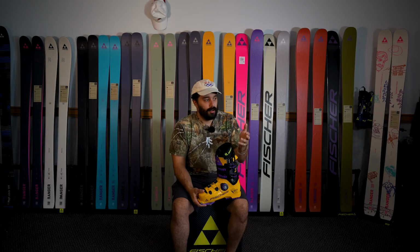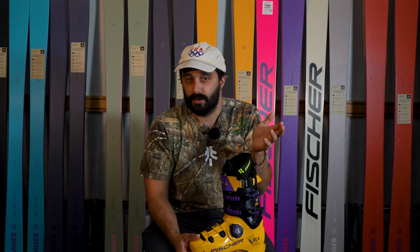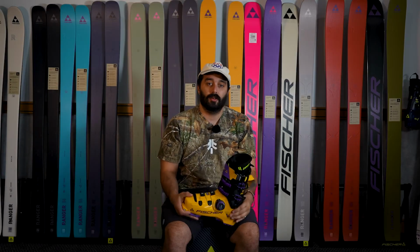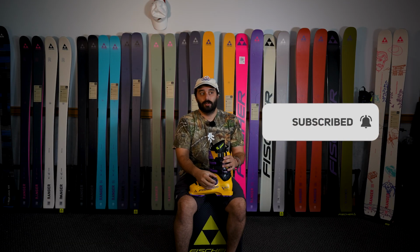baseline. Now, why are there so many flexes? Why are they not consistent? I have no idea. That is for the ski companies to explain, and maybe one day we'll get a good explanation. But at this point, all I can tell you is that there is a huge range of flexes, and they matter a lot. So go try on some boots and let us know what flex boot you ski in and why.